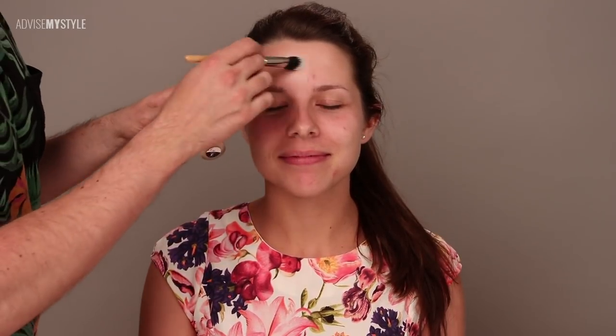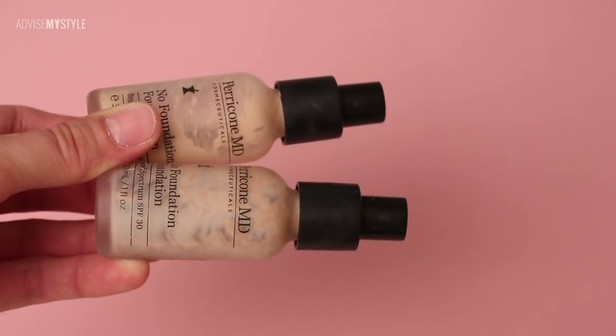Jana has gorgeous skin, therefore we'll just hydrate it a bit with two foundations by Pericom. I'm using a silicone-based foundation. The main idea in summer is that you put something over the skin that keeps the moisture inside. Therefore, this silica that's inside is like little silicone bubbles that contain water inside. They will stay on the skin, won't sink in, and this is how they make a barrier, therefore the water in the skin won't evaporate.